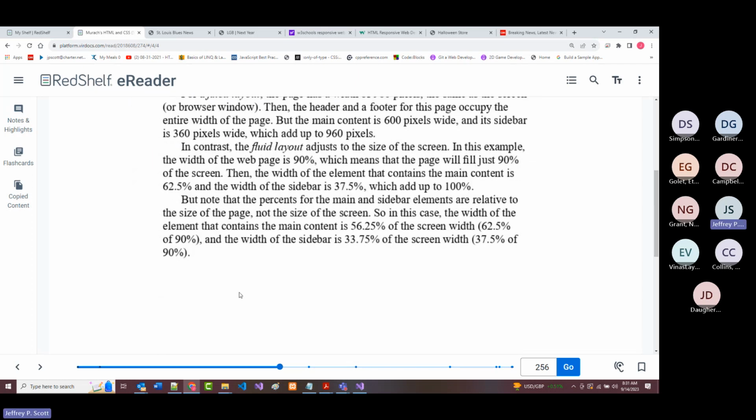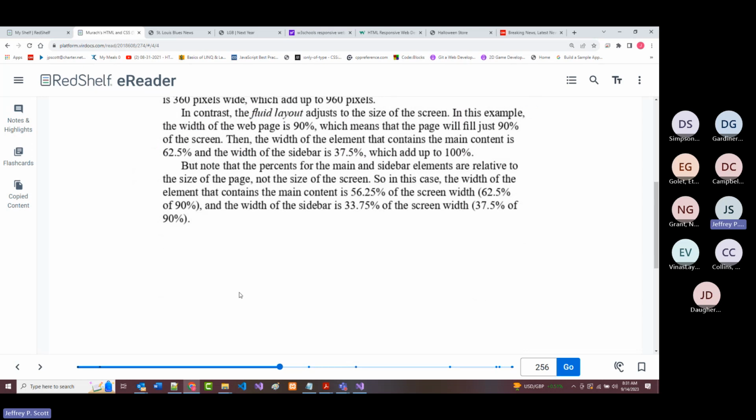On the other hand, then they work with fluid, and notice they're only using 90% of the page. And that's a little fudge factor or whatever you want to call it as you adjust the size of the page. So as it says, the page will fill just 90% of the screen. All right.